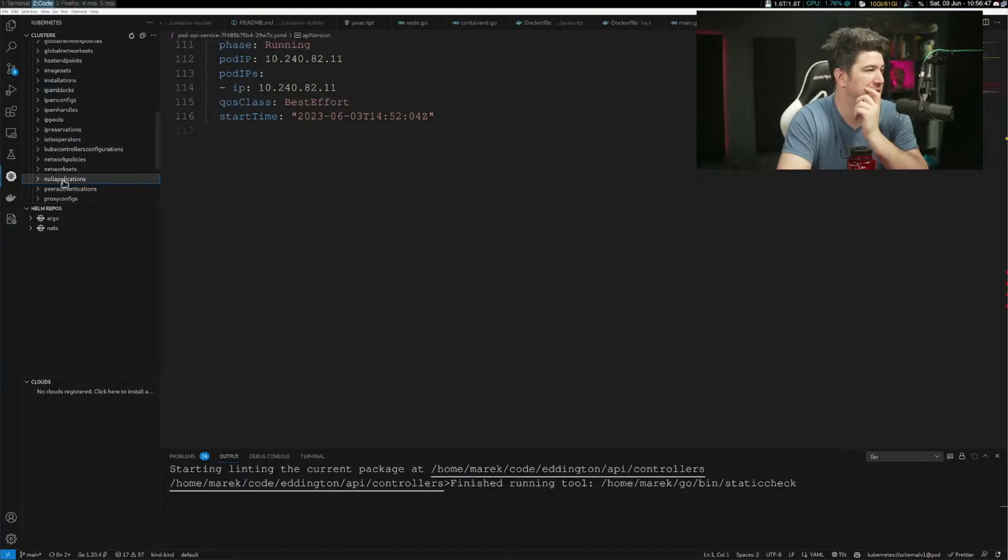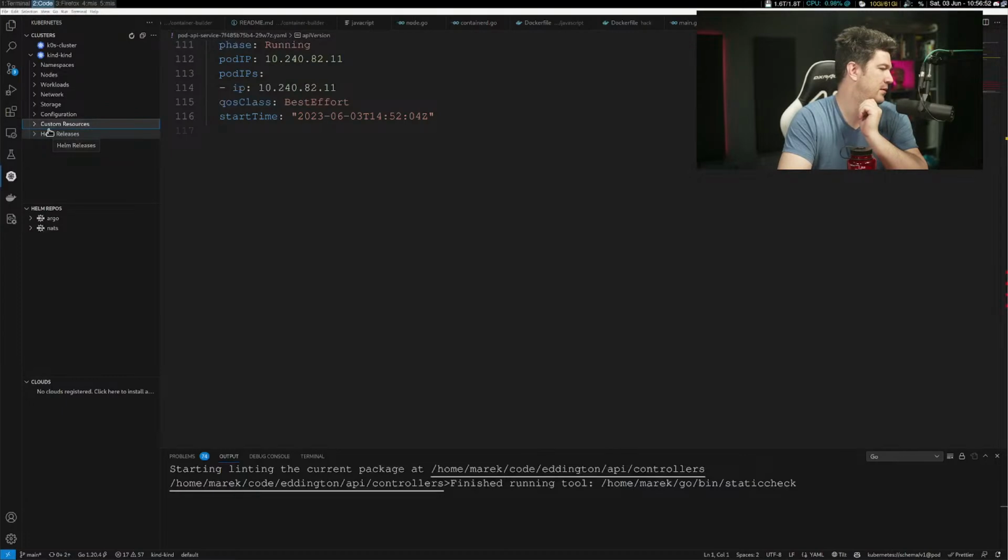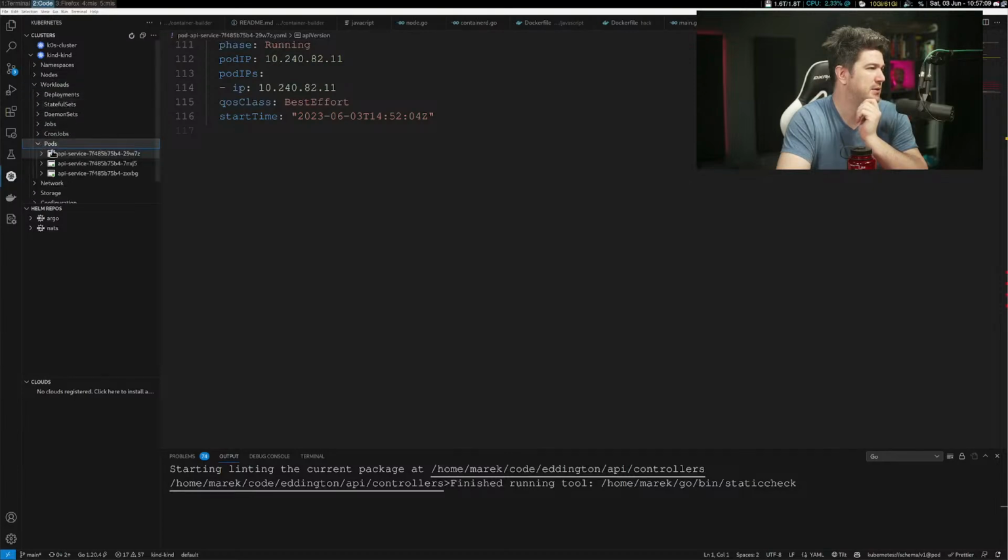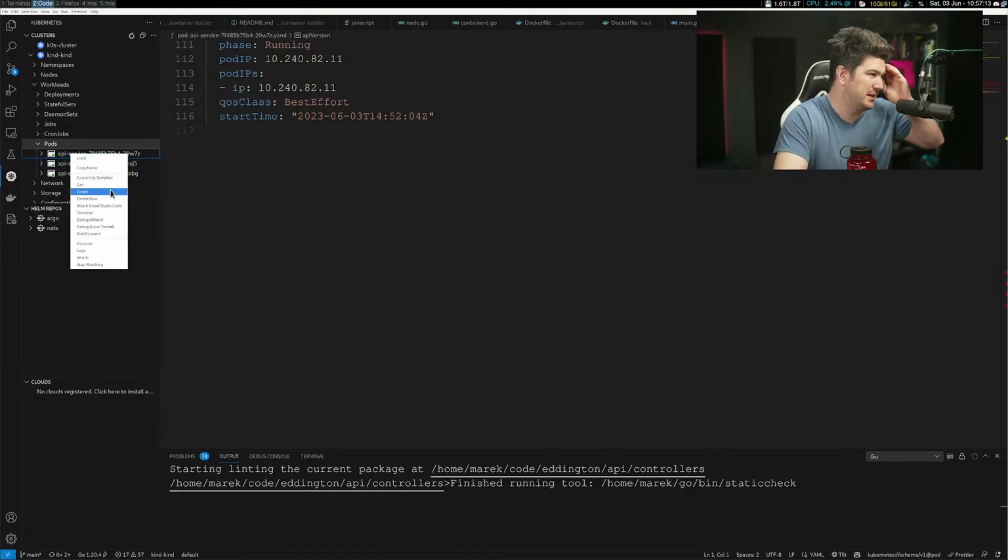Actually, this is pretty cool. What right click options? Let's get back to pods. Load, copy, convert to template. Actually, convert to template's a pretty cool one.